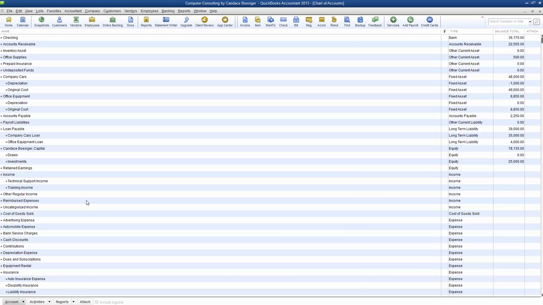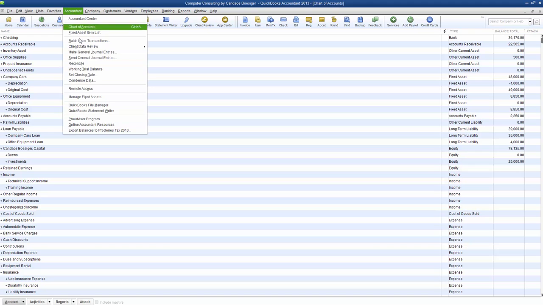So one of the other adjustments we make is supplies. First, we have to figure out how much supplies we have on hand. So one of the ways to do this is to pull up our chart of accounts, and it tells us we have a balance of $500. So if the problem were to say we have $300 left on hand, we need to make an adjusting entry to get our balance to $300.